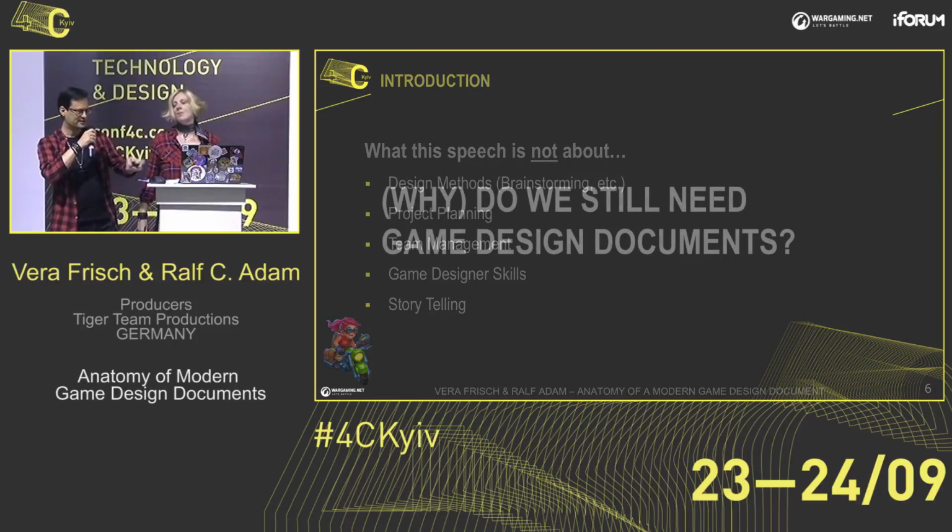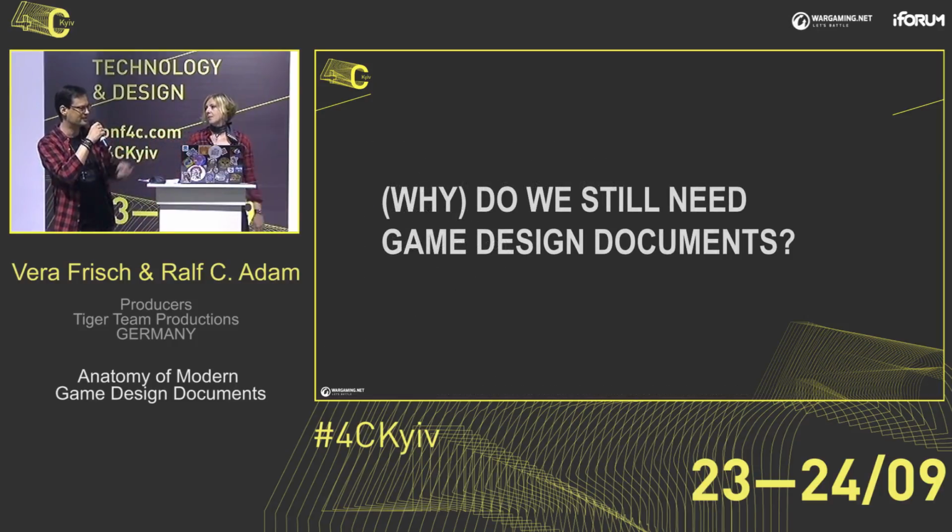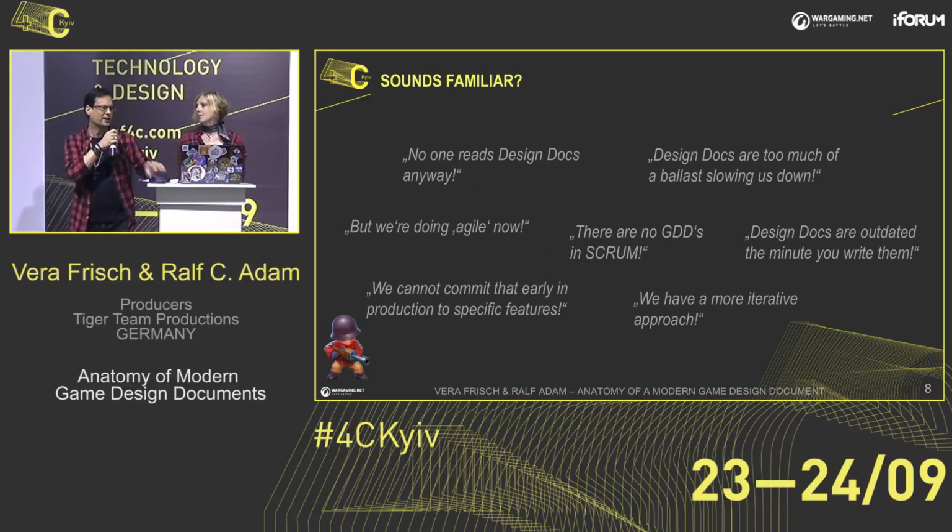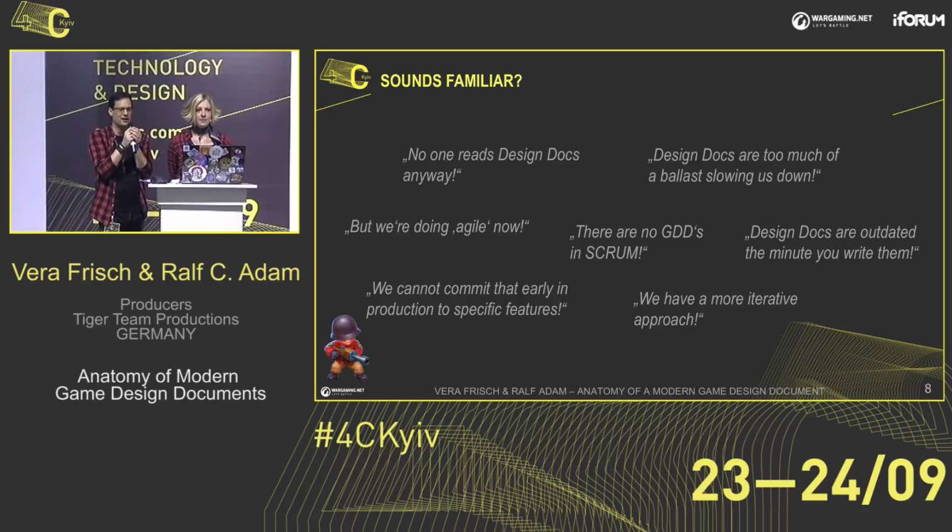All right, so the first question we have here is: why do we still need game design documents? I just mentioned it, and you may have heard things like that before: no one reads game design docs anyway, we're doing agile now, we're iterative, game design docs are too much of a ballast, slowing us down. Design docs are outdated the minute you write them. We cannot commit that early to features at all, so why should we put anything in writing?